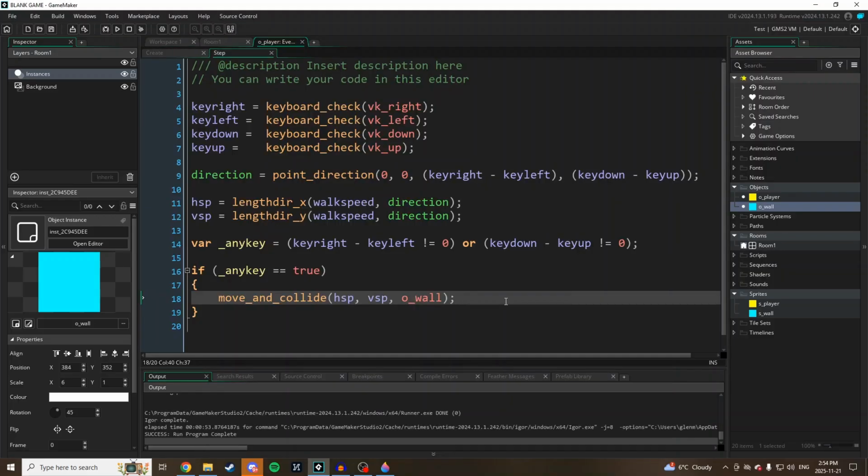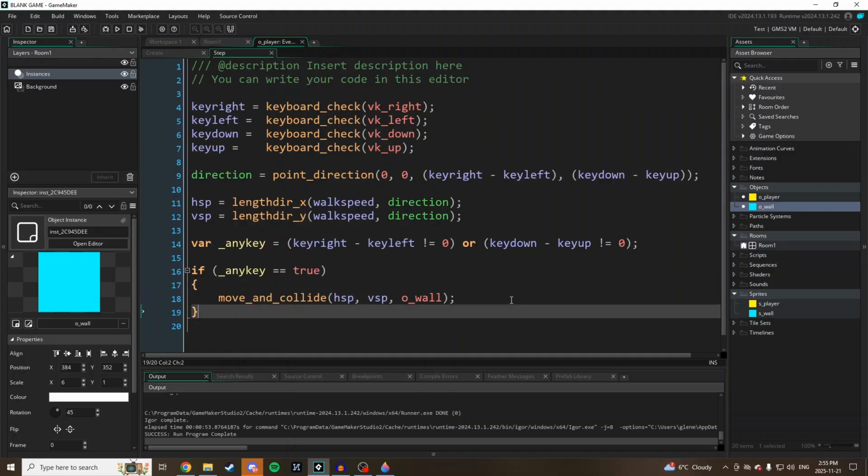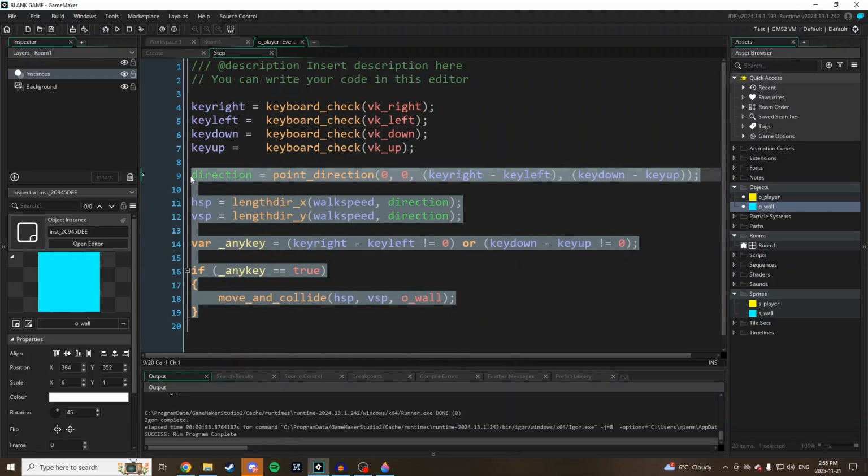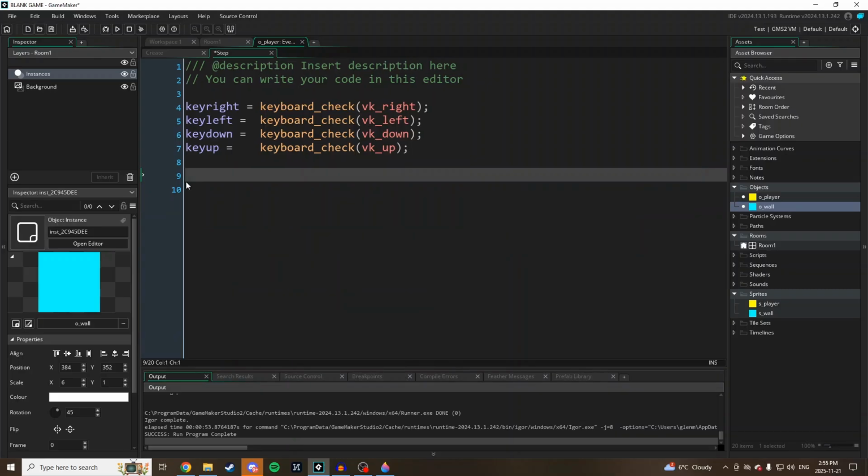There are honestly a lot of other movement functions that I could go over, but most of them are tied more to the physics engine. I'm talking like motion_add and things like this. This is not something that I'm really going to dive into on this. I just wanted to do the basics of getting movement going. And we have already covered top-down movement. So I'm going to do the exact same thing, but for platformer movement.